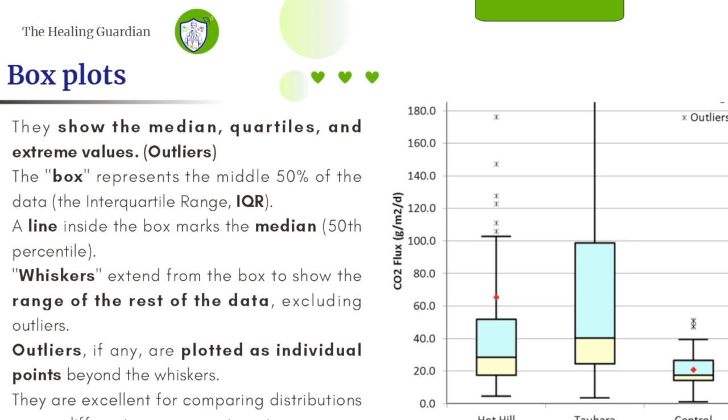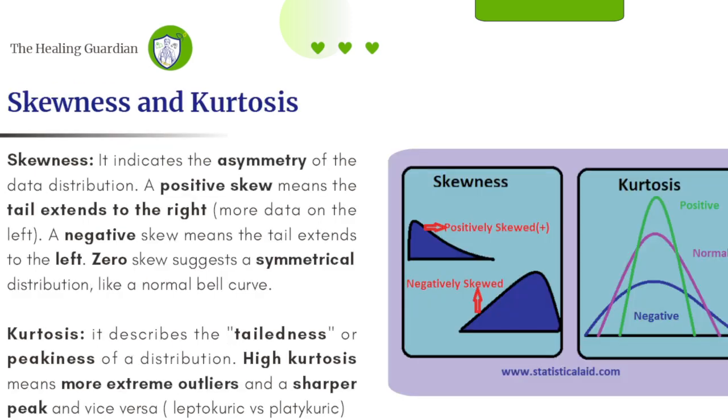So that's what this text is explaining. Skewness and kurtosis, we also use them to describe data, and we already introduced them earlier. Skewness indicates the asymmetry of the data distribution. A positive skew means the tail extends to the right. You should note that with skewness, we are looking at the tail. Meaning if data is positively skewed, it means the tail is to the positive. In other words, positively skewed is the same as saying right skewed.